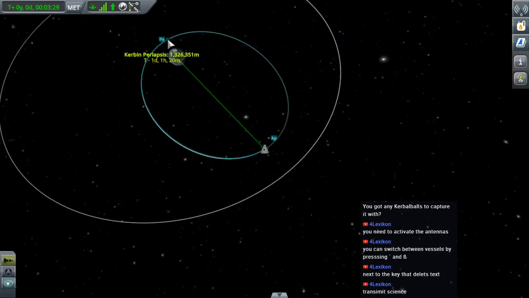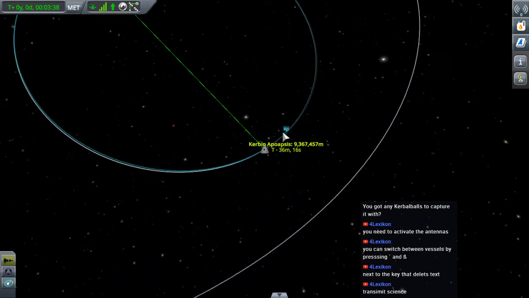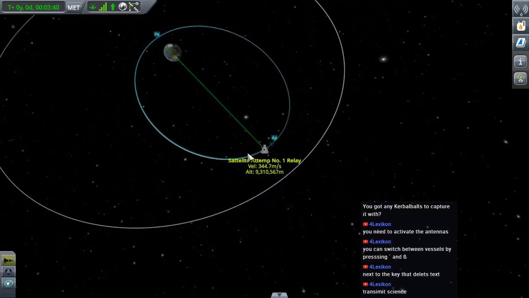Let's go to periapsis, and we'll launch the other one over there. Actually, that's not going to work, because this thing is just going to keep following us, isn't it? Okay, so if you want to make it back, you have to go to apoapsis and burn retrograde.